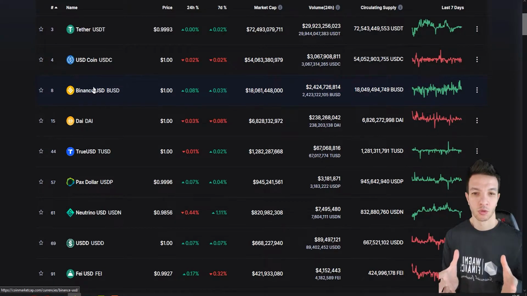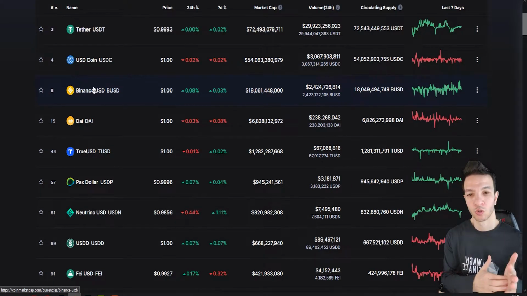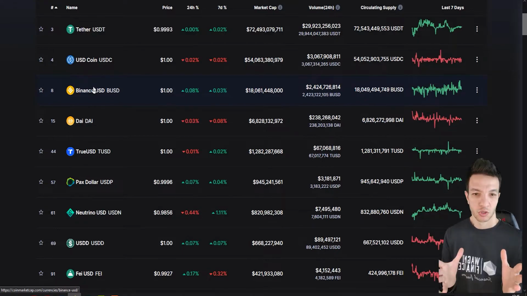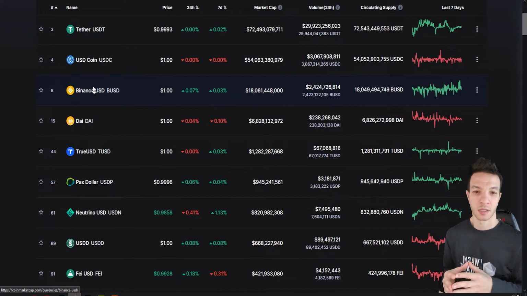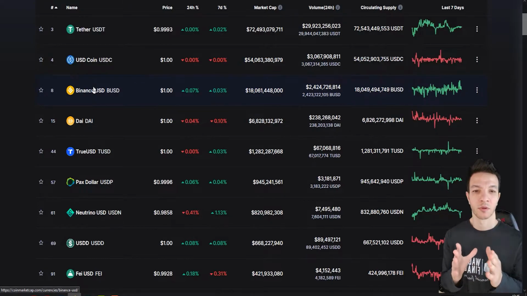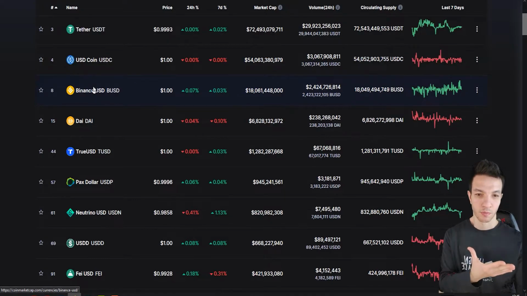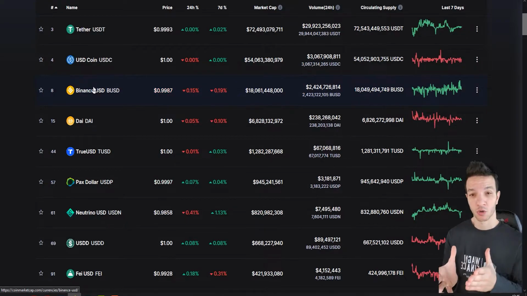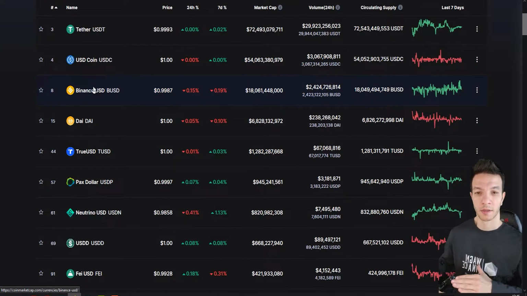Or, for example, you want to stay on the side. You don't want to invest right now and you just want to take a break. Maybe the market is not doing well, the market is crashing, we are in a bear market, or any other conditions. To keep the value of your investment stable, you can sell your coins or tokens, and then buy stable coins, because these don't go up and down in value.